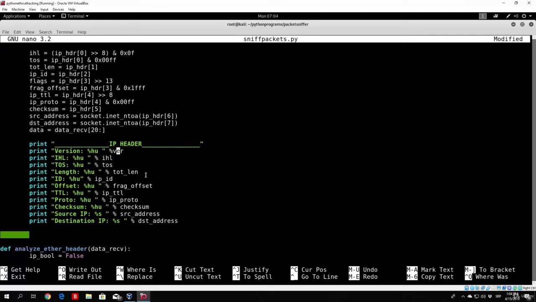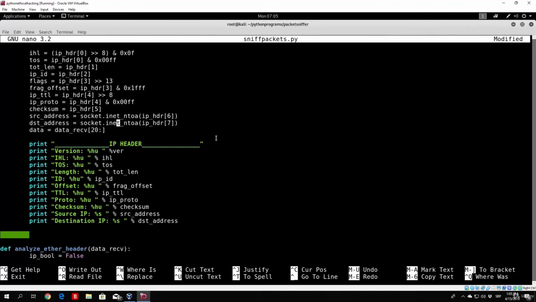But what we are mostly interested in would be a TCP or UDP header, which we will extract further on. So in order to check what header is attached to this IP header, we can use this variable right here, which is IP proto, which will contain the value of the next protocol that will be in the actual packet.